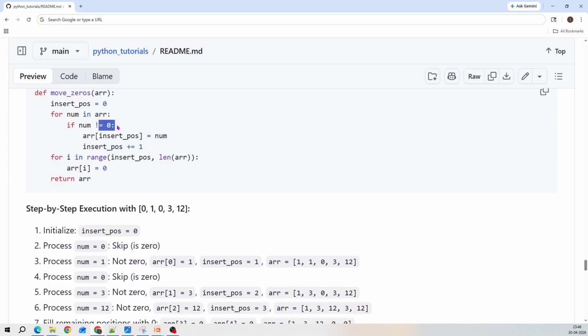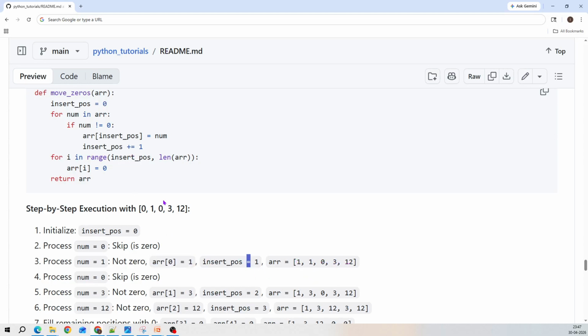The first value is 0, so it skips. If it is 1, then it is not equal to 0, so array of insert position, array[0], equals 1, and then the insert position becomes 1. Now the array is 1 1 0 3 12.